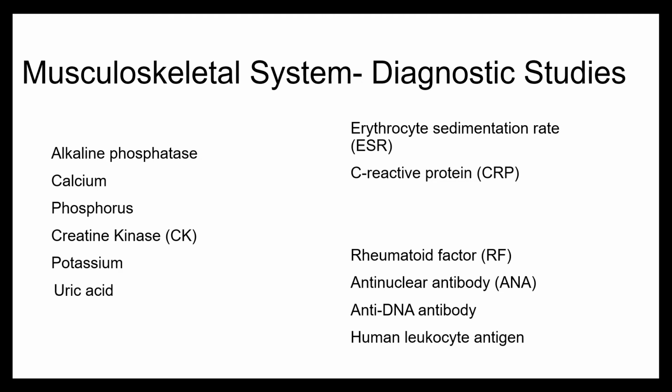The anti-DNA antibody, again, another test that we have. This is considered one of the most specific tests to be done for lupus. So again, we'll revisit that one, but just so you have an idea that that's another one of those autoimmune tests that we can do. And then our last one here, that human leukocyte antigen, we're looking for the presence of antigens that are known to be present in autoimmune disorders, particularly those with the musculoskeletal system. So a combination of these would be done if an autoimmune disorder was suspected.